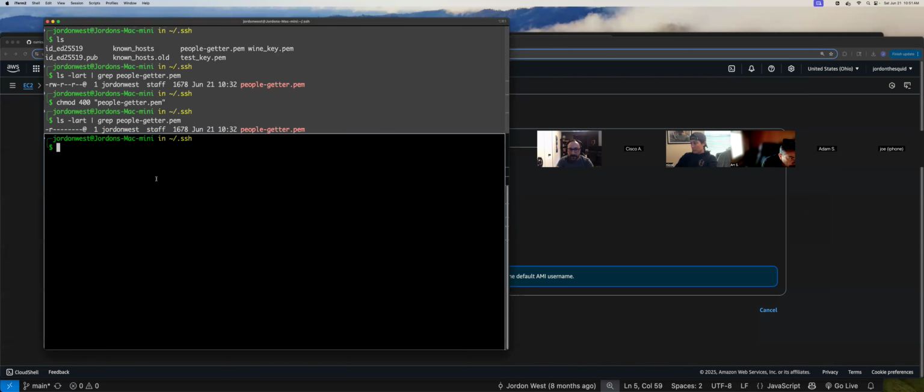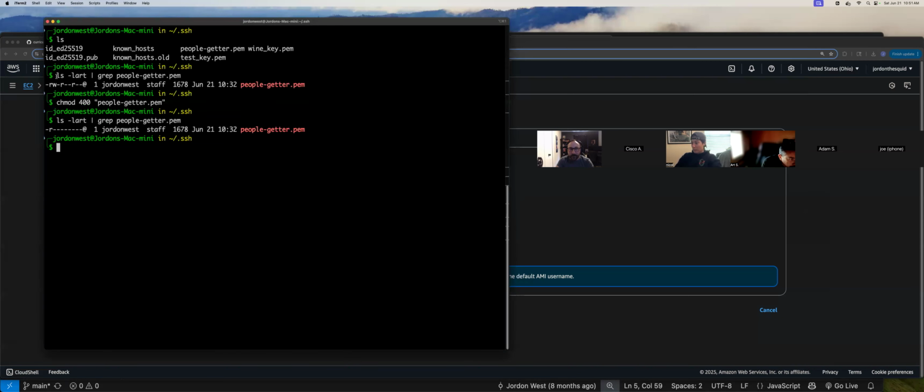Look at these commands here. ls -lart, y'all know what that is. Show me everything. And then I just grepped. I didn't want to see all these, so I just grepped people getter from this directory. Here it is. This is people getter. This is that file. It's that PEM file, right?